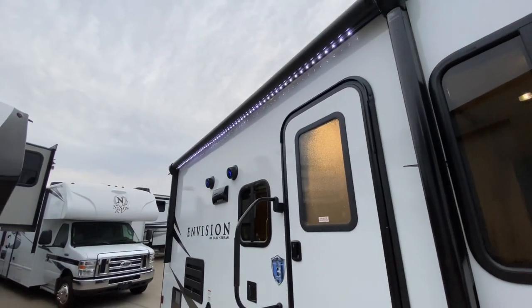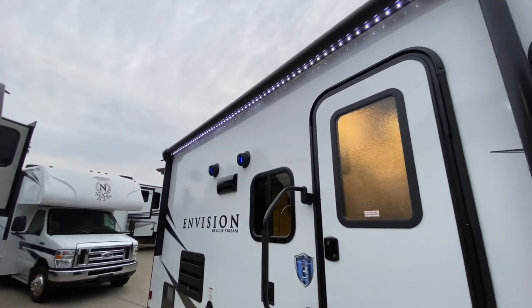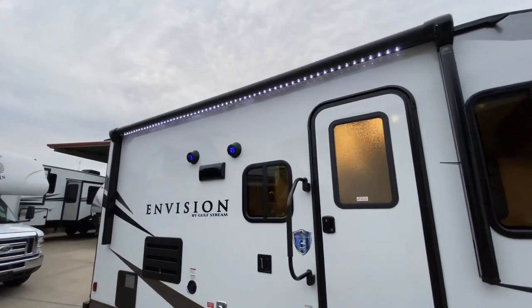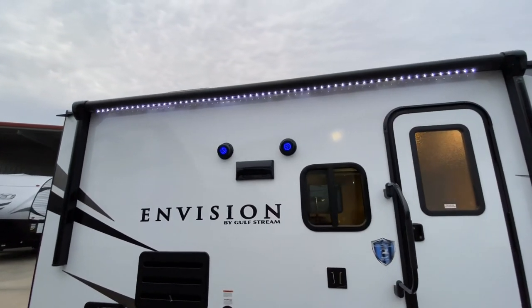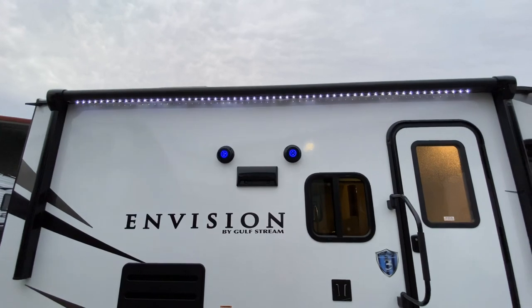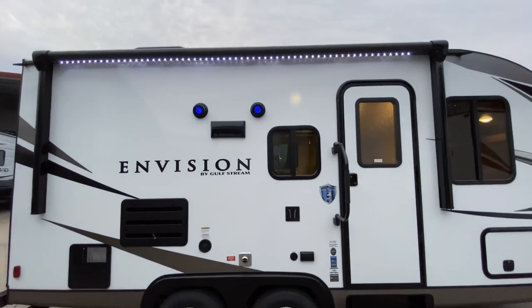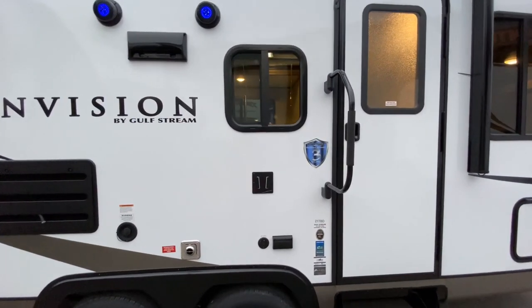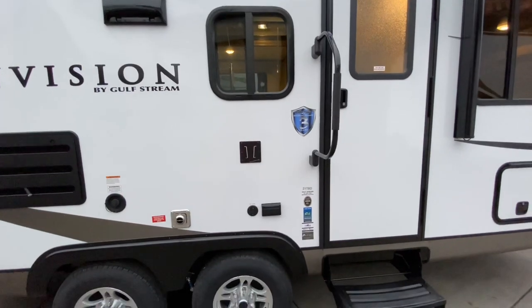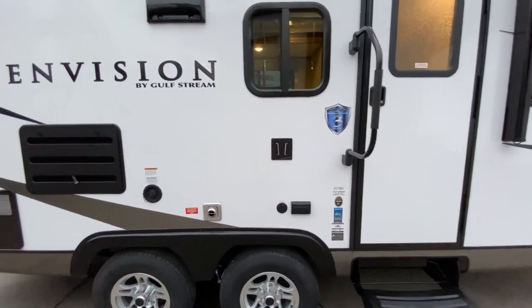In windy conditions you can keep the awning in, and this LED light throws off a lot of light — even early in the morning it's pitching a lot of brightness. Below that we have outdoor speakers for entertainment, controlled by the stereo inside and lit up in blue. We also have a bracket where the interior TV can come out under the awning so you can watch TV outside.